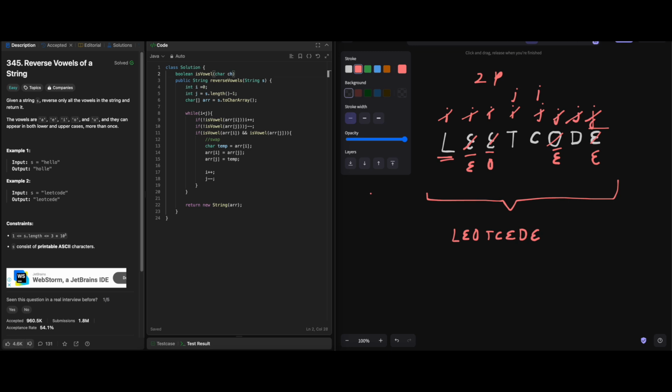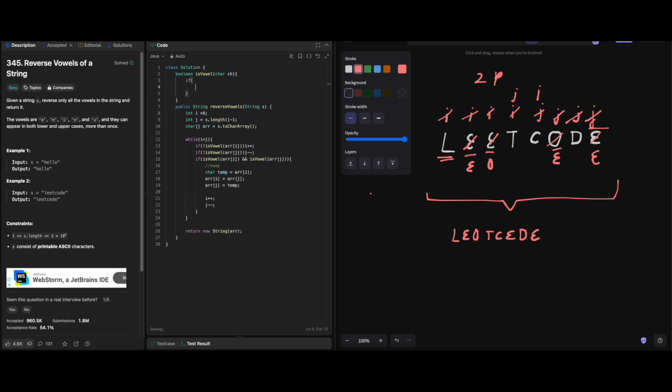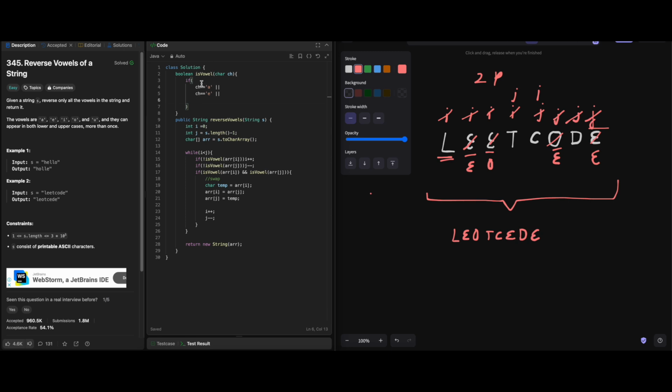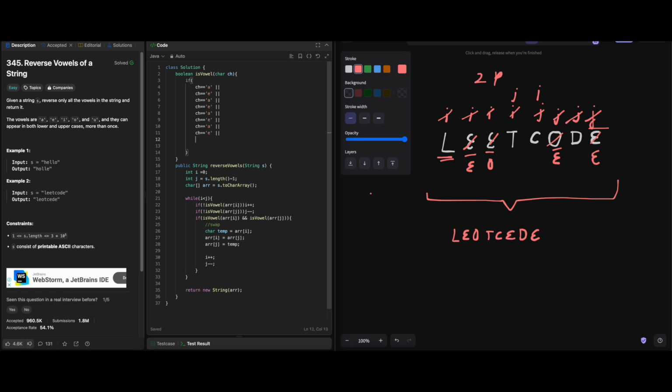Let's write that. We will pass it a character, and we have to check whether it is a vowel or not. It's a simple condition that we have to write: if ch equals a, or ch equals e, and similarly I can copy this, so I have to write the same conditions 10 times.